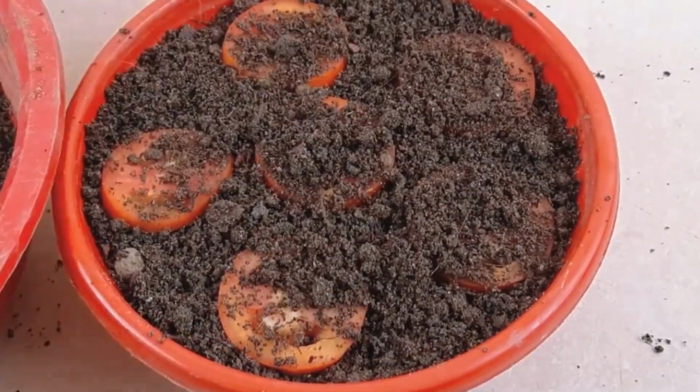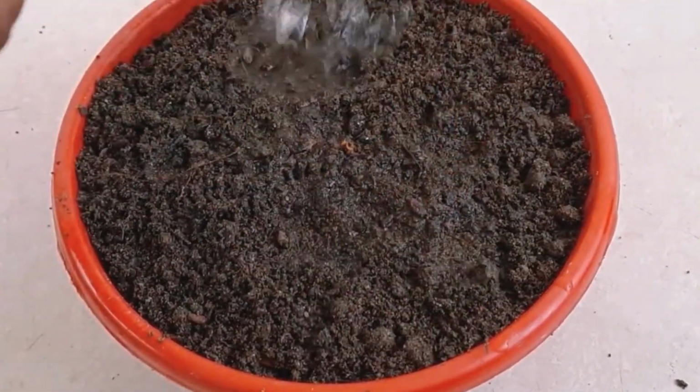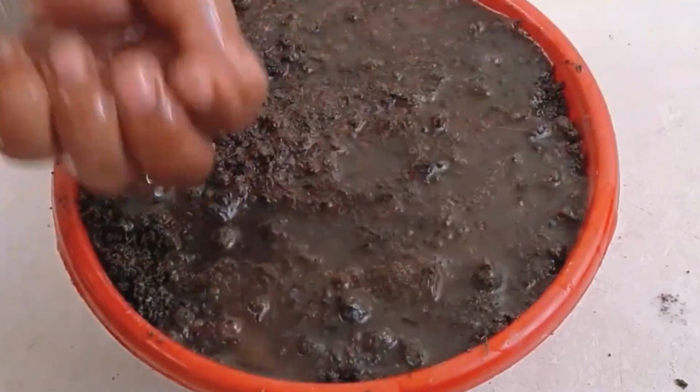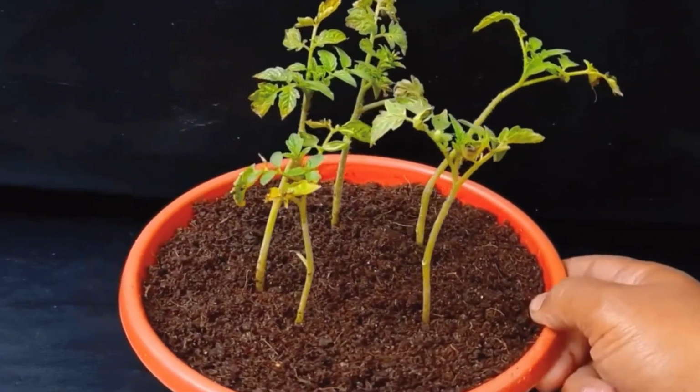2 weeks later, tomato seedlings are growing. The breeding was a success. Dig up a seedling to see the root system. Tomato slices and spoilage decomposition gone.